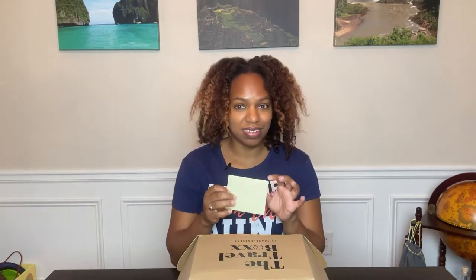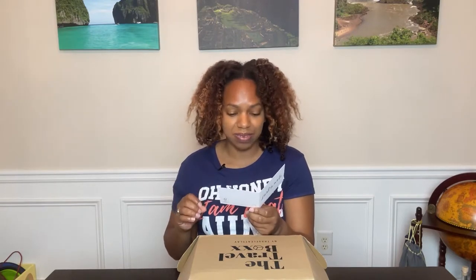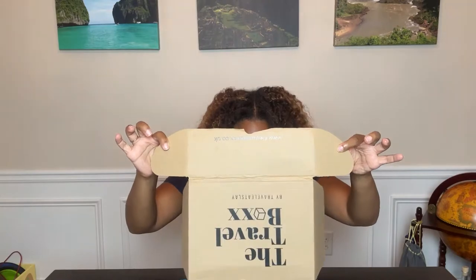As I open it, the first thing I see is a thank you note, which is so cute. It says 'Markita, thank you for agreeing to review the Travel Box. Here is our spring edition box with five items' and they're looking forward to my feedback. Happy travels! There's also a 'what's inside' card — it's the spring edition — and it tells you about each item in the box, how much it retails for, and has their Instagram handle. The prices are in pounds, and as I talk about price I will list the US equivalent so you know the USD value as well.